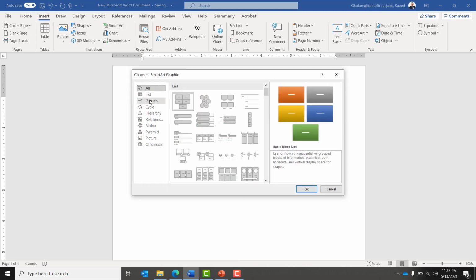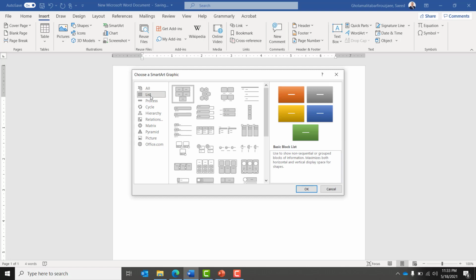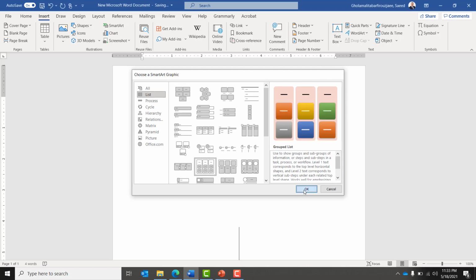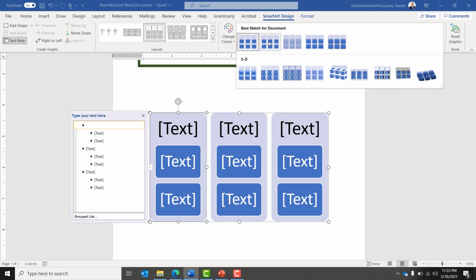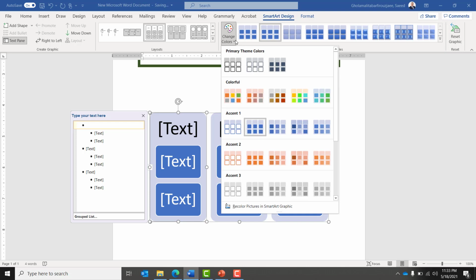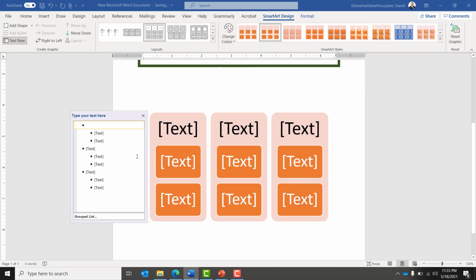From the SmartArt, I'm going to select list, and from list we can choose grouped list. And from this menu we can change the format, and from this one we can change its color. I'm going to use this color for this text.